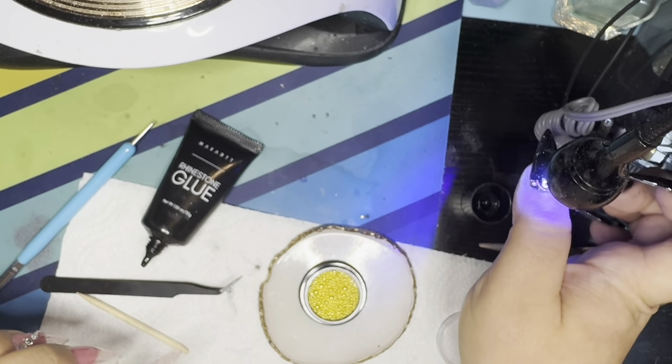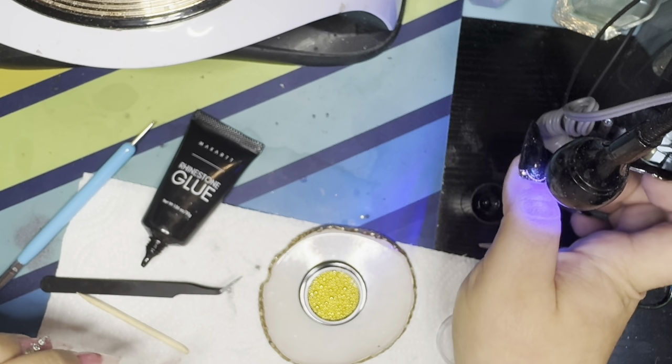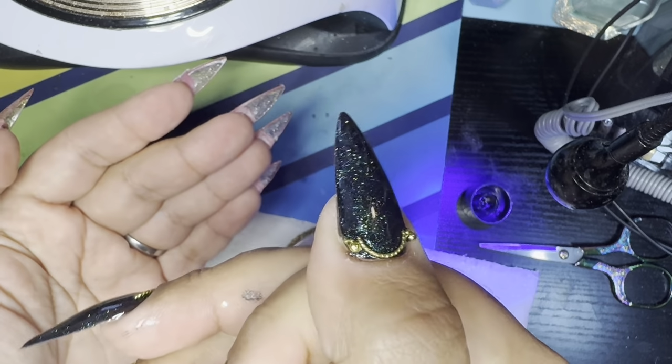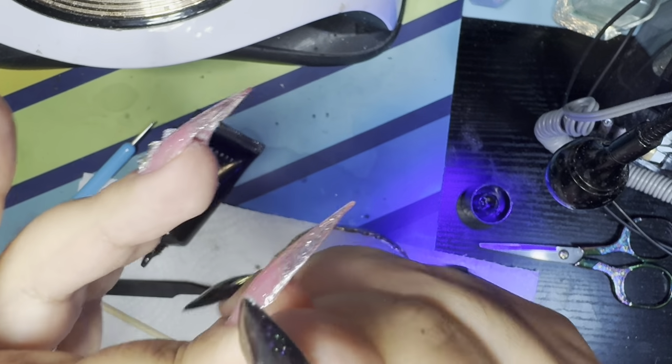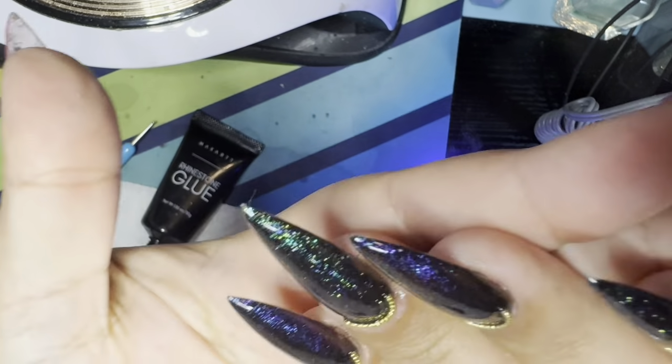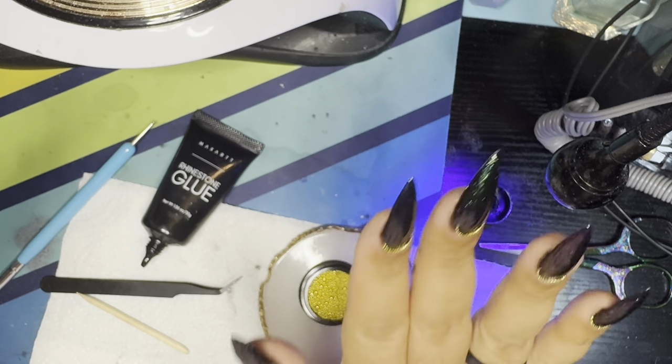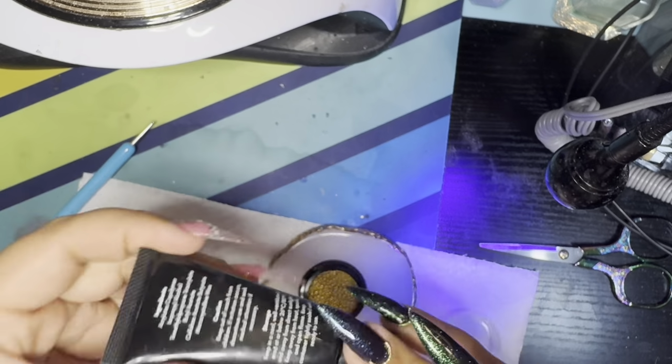And flash cure real quick, and don't touch it. And then once I'm done, look at that. So I just did a, see, it looks like a weird little happy face. And if you turn it, it looks like a door knocker almost. So, I don't know. I thought it looked cute. It's a cute little design.